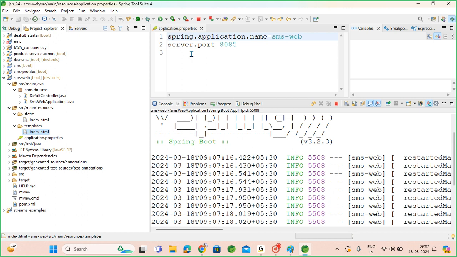we are not explicitly telling it to go and refer to this page which is inside templates. So you need to configure the view resolver. For the view resolver in the properties file, you have given a property.